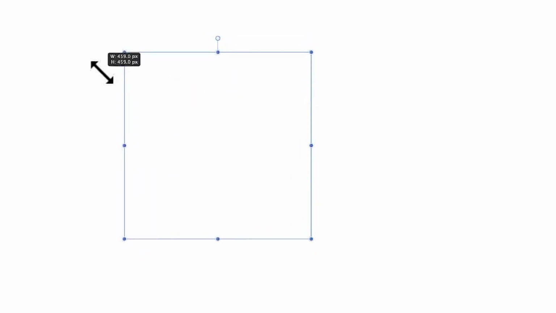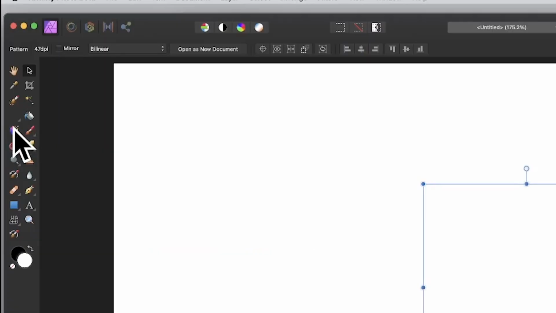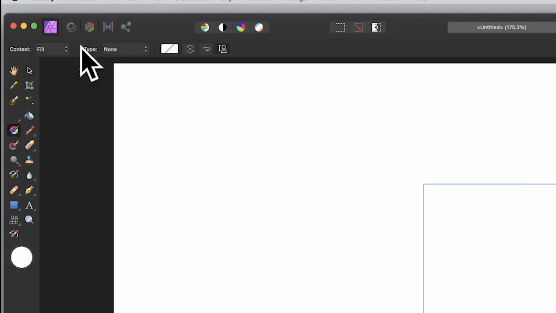So as soon as you've got it, there's nothing in it at the moment, so you can resize it, move it around, all those sort of things. Pattern layer, but it's empty. Go to the gradient tool. You can find that in the tools panel. Go there to gradient and just simply apply it.